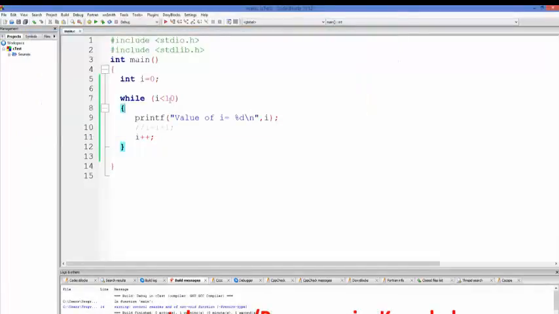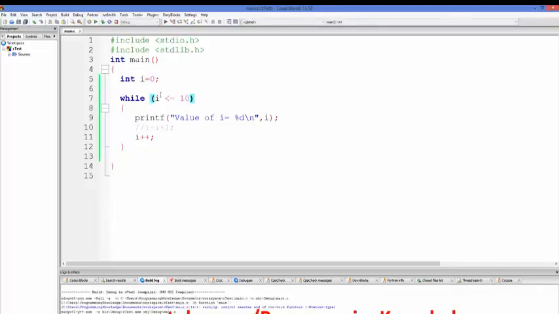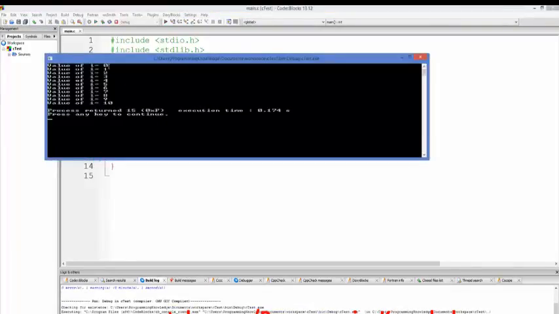Now for example, if you want to print until 10, we can just write i is less than or equal to 10, then print this code. So this expression is i is less than or equal to 10. Okay, run the program, and now this prints from 0 to 10.